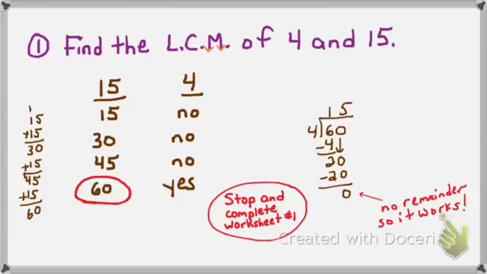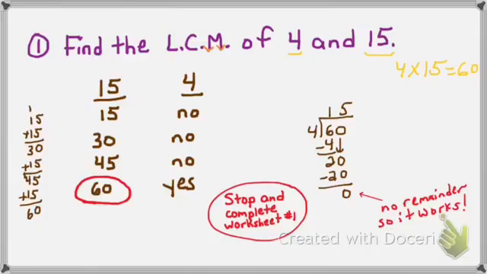Now, before we move on to number 2, I have to tell you there's a common mistake that I see year after year after year. We always get some kids who think they can outsmart everyone, and they say, oh, I don't need to go through all this work because the least common multiple is always just the numbers times each other. 4 times 15 equals 60. So the least common multiple is 60. Kids just think they can multiply all the time and get the least common multiple.